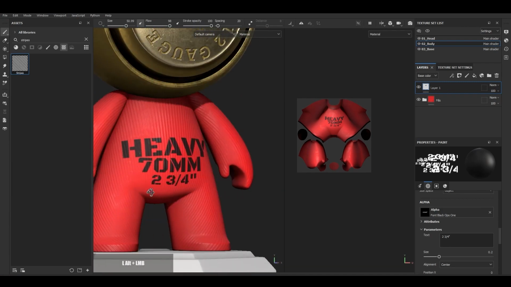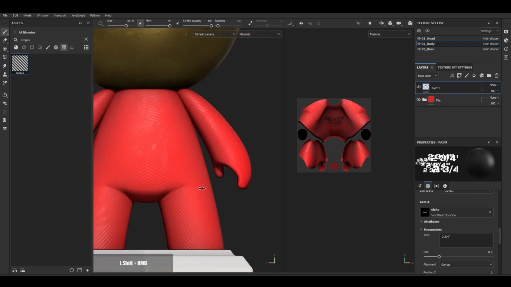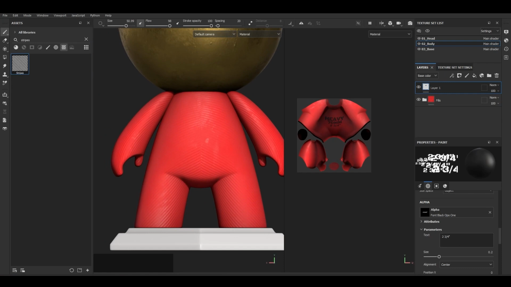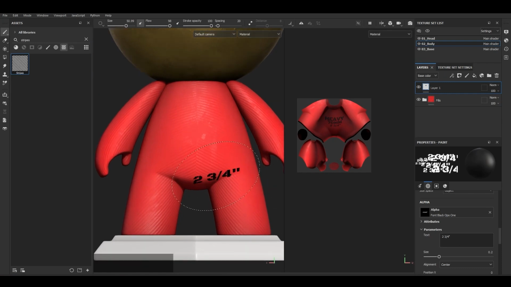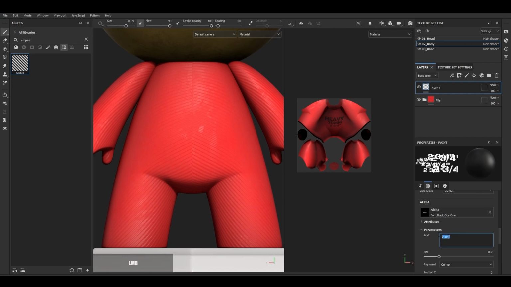Now I can see that on the back view, I also have made in USA. So I'm going to type that as well. Now, if my text does not fit in my brush, that means that the size of the text is too big.